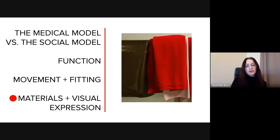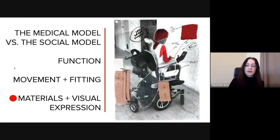In terms of materials, as I mentioned, some of my participants had reduced strength in their limbs, so it was important to use lightweight materials. At the same time, they easily felt cold, so the solution that I found was to use some light woolen fabrics. The heavy fabrics that I used were only used on areas where they could hang and use the strength of the wheelchair, so they would not be put directly on the bodies.